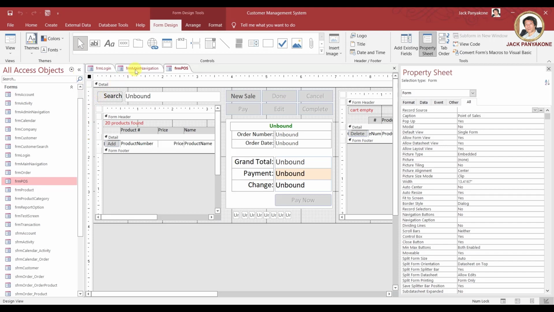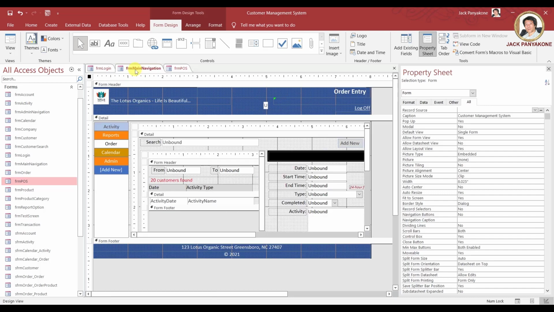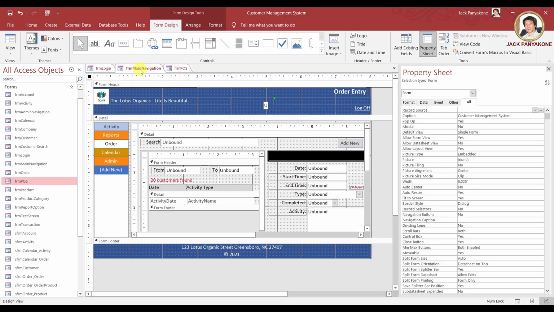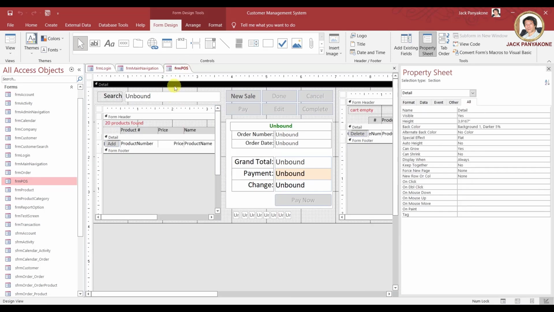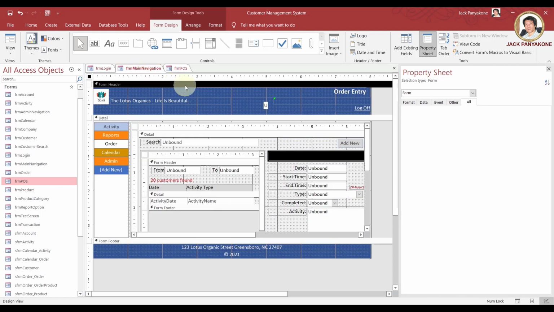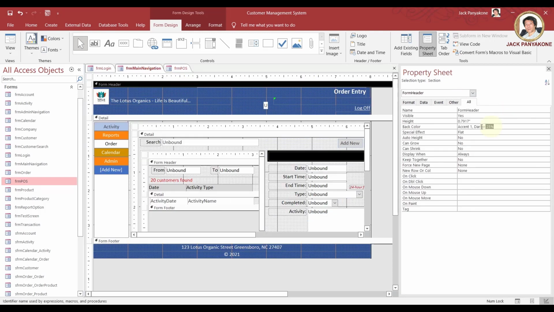I think the header needs to be the same as this guy. We need to add the header, so I'm going to do that. And then before, I'm going to grab this color first.